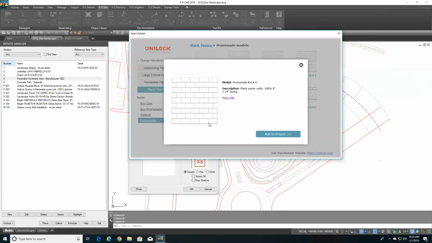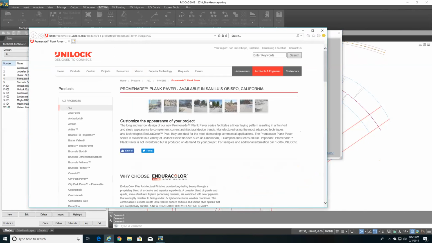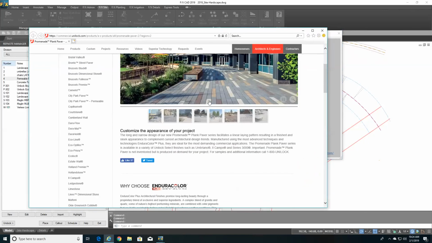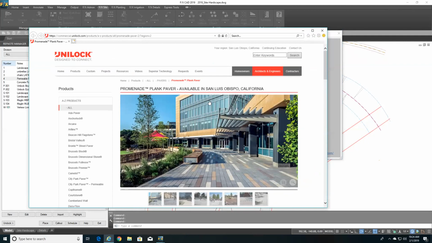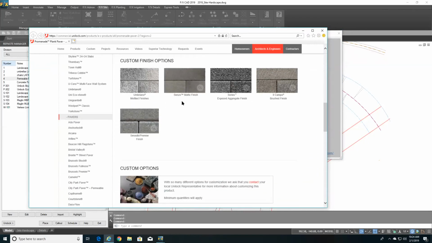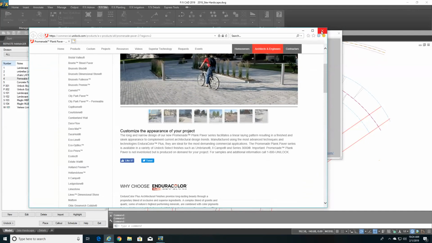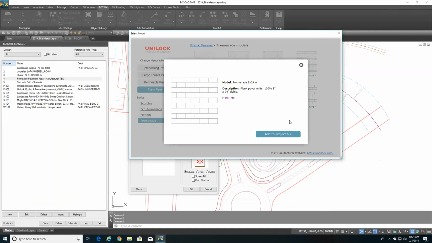So I'm going to hit this one and it gives me the model name, description, and even this little more info link, which if I click, is going to pass me directly to the manufacturer's website for this product specifically. Being able to access any additional information right out of the gate is so useful. Even though I'm not going to use anything for this purpose, being able to do that is so cool.